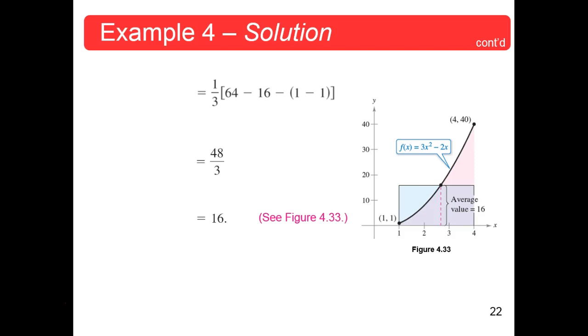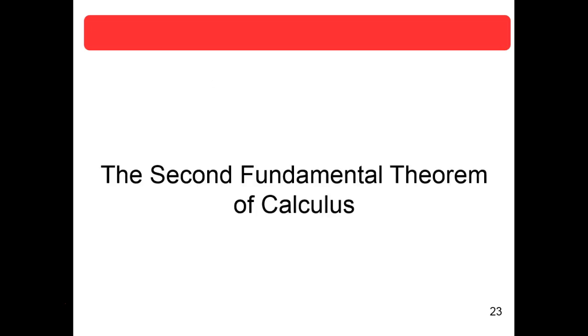And they say the average value is 16, which would be 16 times 4, there's your 48, and we already got the area under there was 48. So there's what we got. No, I'm sorry. Yeah, average value of the function was 16, and then if you multiply 16 times 4 is 48, and that's the whole area under there. There, that's the area under there, 48. All right, that was example 4.